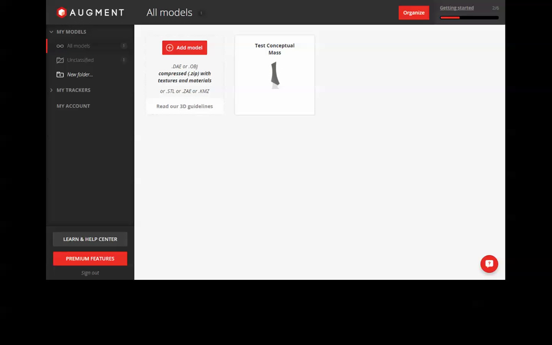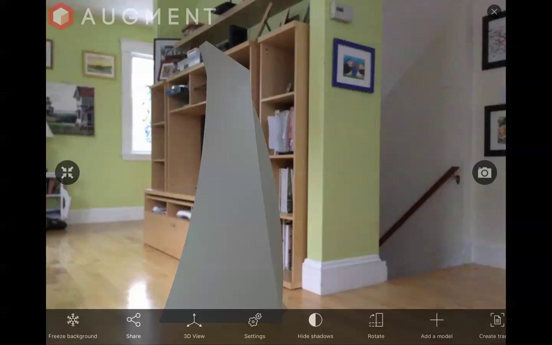What do we do? Well, we load it into Augment, and I have the link on Canvas along with my login information. So you'll all log in with my login information, and you can load your model right in there. You're welcome to install Augment onto your device as long as it's an Android or iPhone or iPad or Android tablet, and then you can view your model through the camera. And here's my model in my living room. Lovely. And to move it around, you just click and drag on it with one finger.